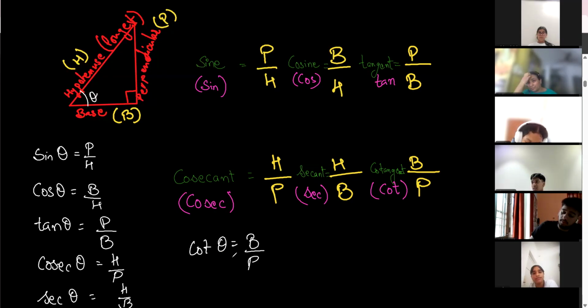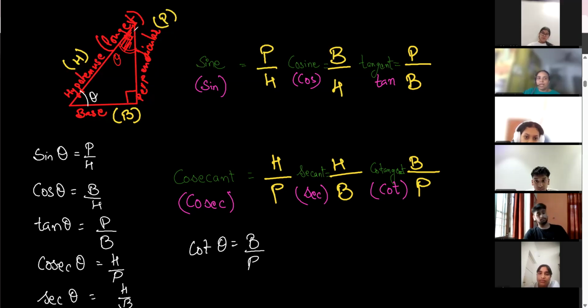Again, they're very tough to learn, right or not? So how to learn them? There are two mnemonics. One is the typical Hindi one that we have learned since ages, like we in our times have learned and we are passing that on to the batches every year. And the other is the foreign curriculum one, which these foreign students study, which I find somehow better because that reduces the chance of a mistake when the theta is up there, right? Because when you see from this theta, this side is not the perpendicular, beta.